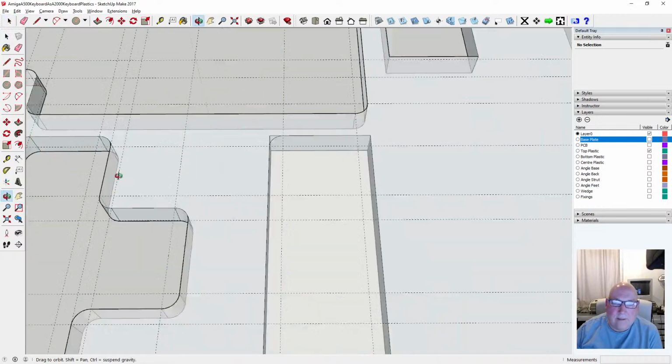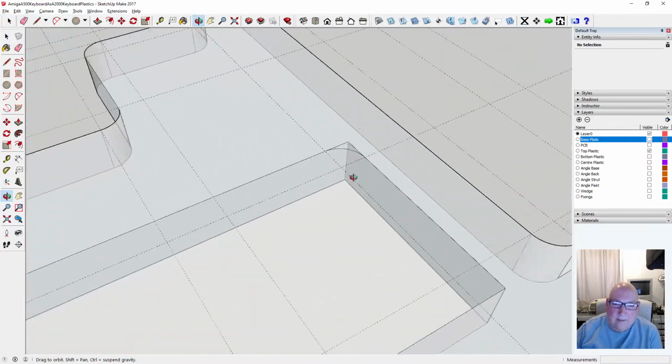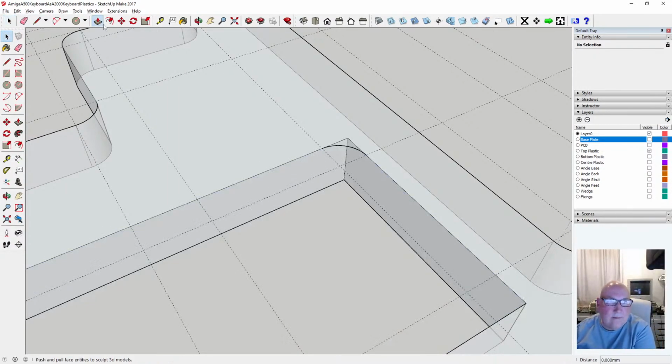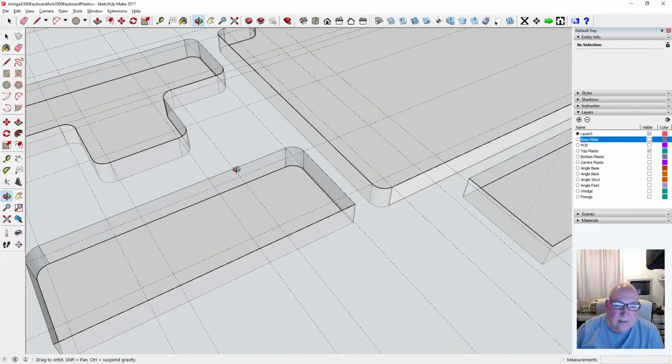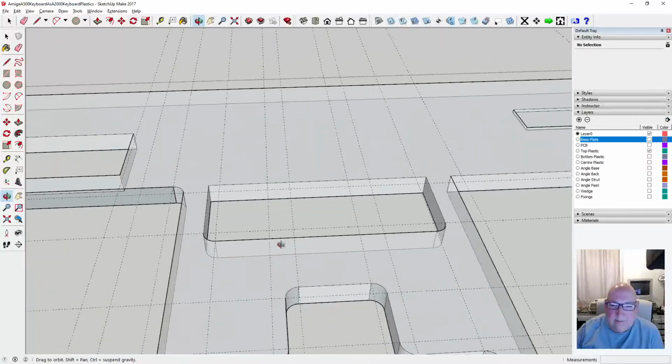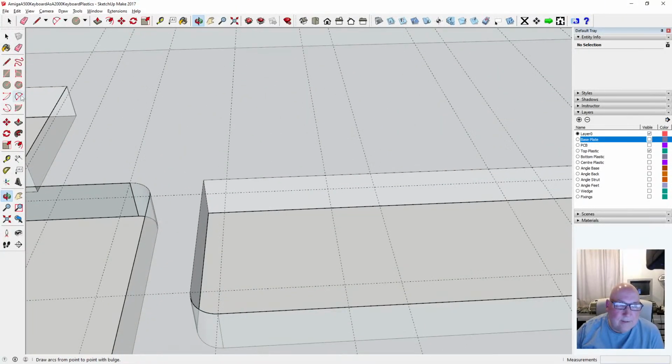Right, let's do one at a time, because I don't like. Let's get rid of that. Don't know. Maybe it'll do the same again. Save it. Don't ask me. I didn't design the program. I don't know.